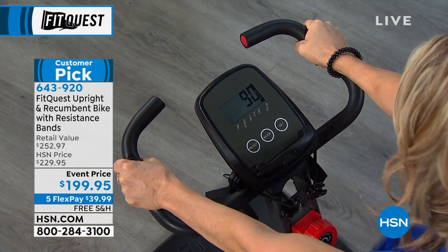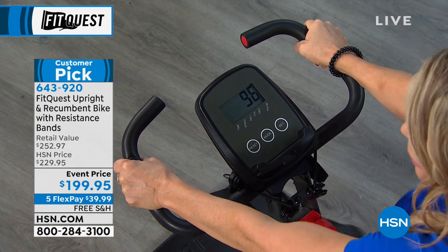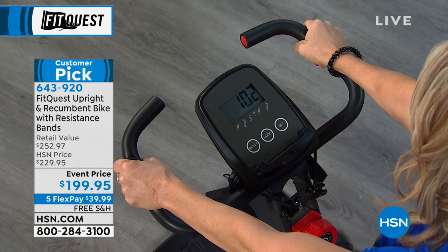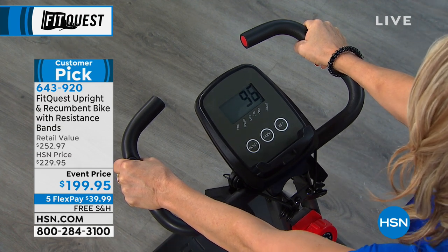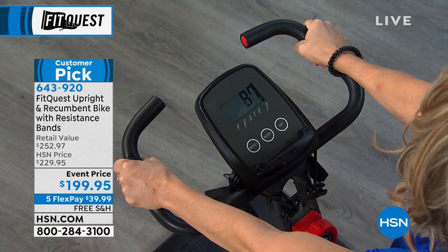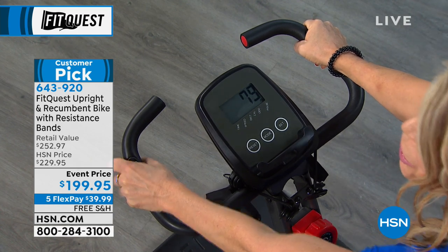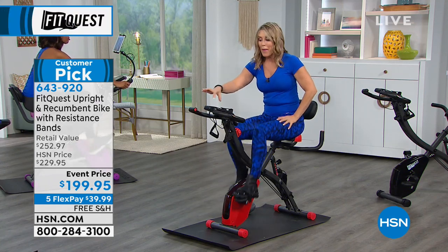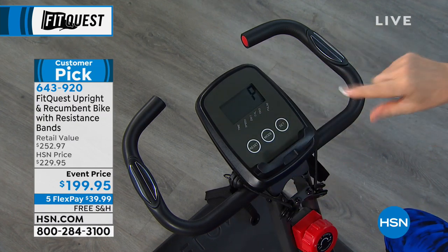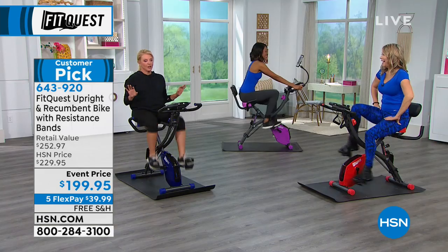And why this is important is just so you know when you're training in your fat burning zone or your cardio zone. Now watch, I'm gonna start to slow down. See it going down? If I'm getting my heart rate up too high, I can take it down. If I want it up higher to really burn a lot more fat, I can do that too. This knowledge is powerful. And it's a large monitor readout. Do you see this? You don't need special glasses to try to see it. Not that I need those or anything, of course.